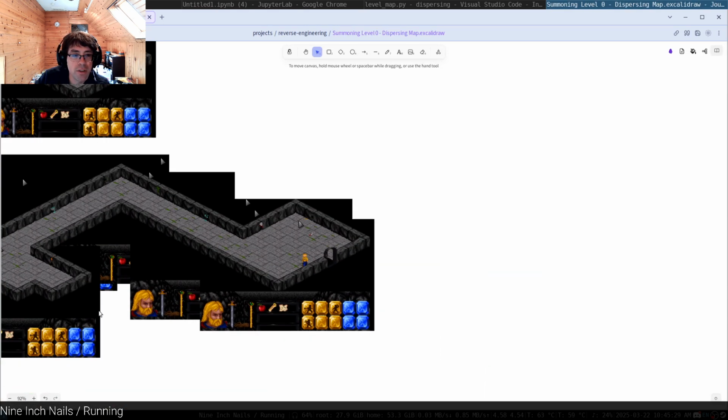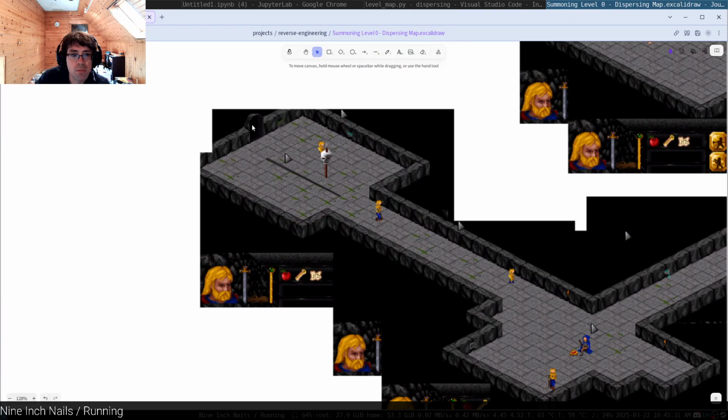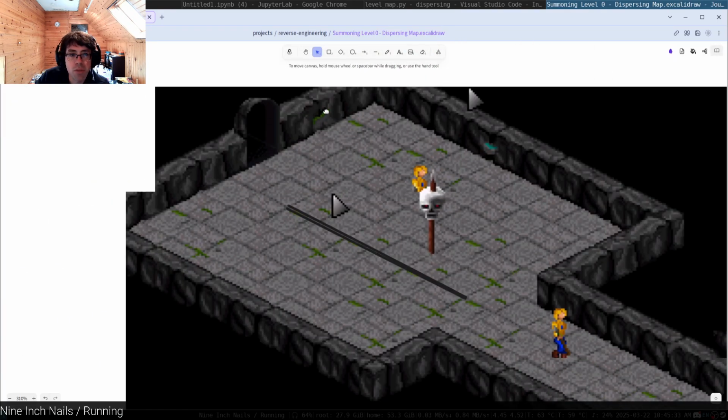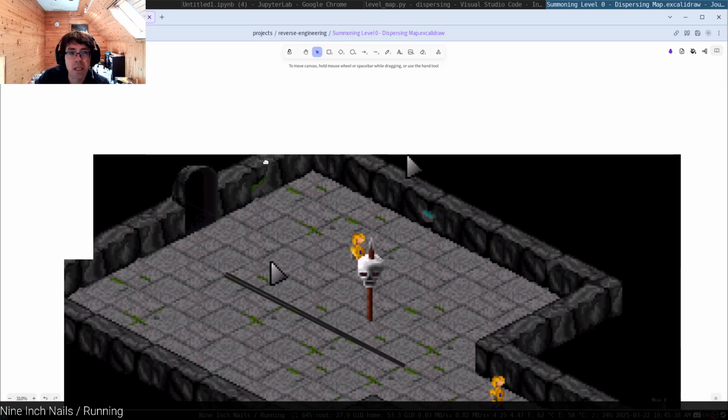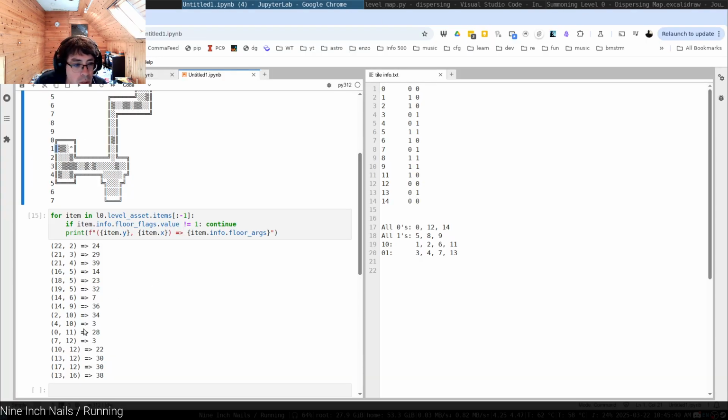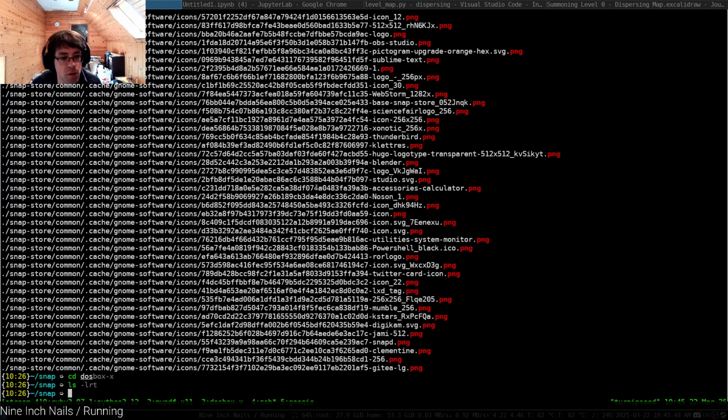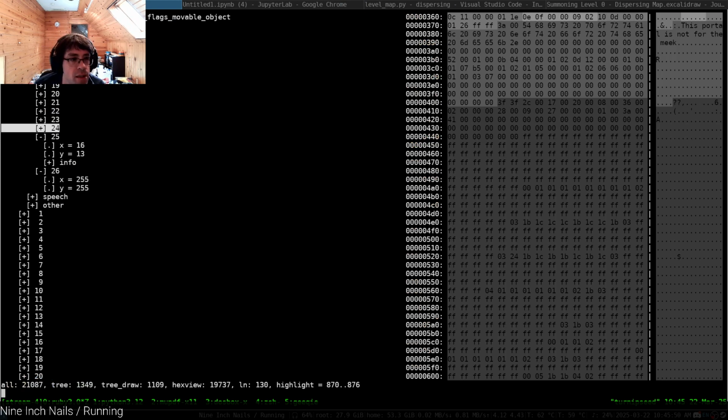So let's go back over here. Yep, right there. 0 and 11. That's it right there. So if that's right, then 0, 12 should also have an exit.